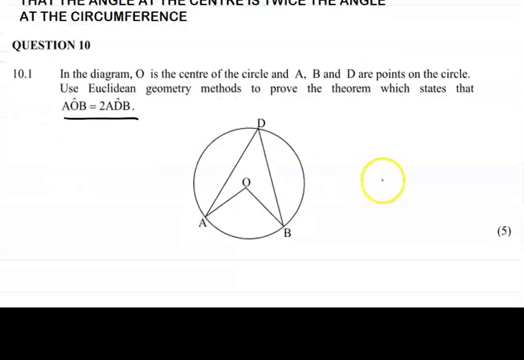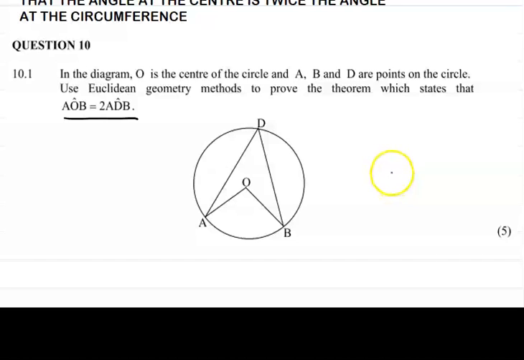When we do any proof, the first thing that we must do is understand what the construction is in this particular proof. In understanding the construction, we must understand why we do the construction, and what reasons are going to be used in this particular proof. So let's look at that very carefully. The construction in this proof will be to produce DO to a point E. You can call it any point.